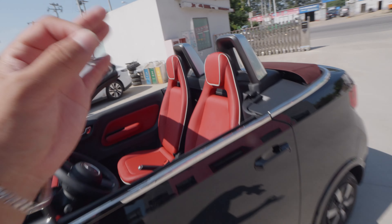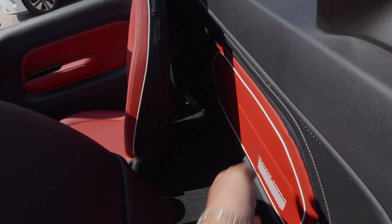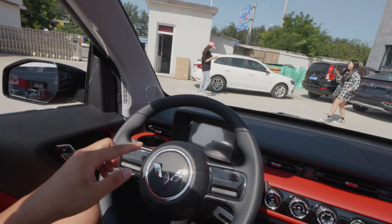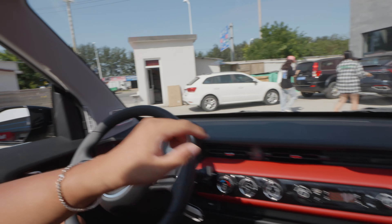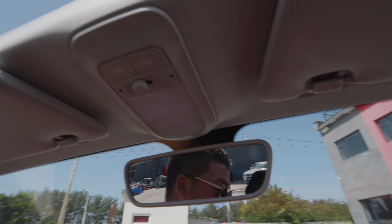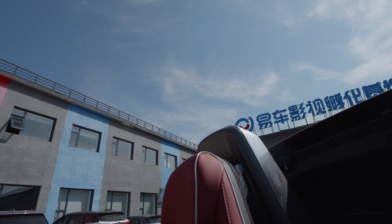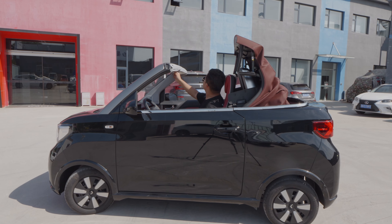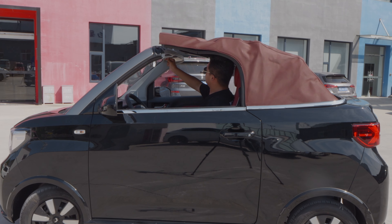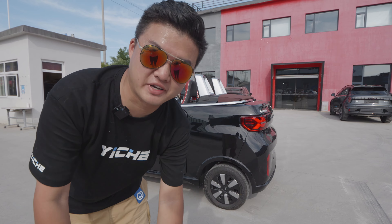If you take a look at the interior, it has leather seating, leather door panels, leather dash, and even a little leather storage behind the door. This one is much more luxurious than the regular version, but still in the same style. It has two airbags — one on the steering wheel and one right there — a little screen in front of the steering wheel, two cup holders, AC, and a steering wheel system. An even more luxurious feature is the electric roof. You push this little button, the roof comes out from the back, then you hold this handle, turn it around, and it's locked in place. Now it's time to hit the road.